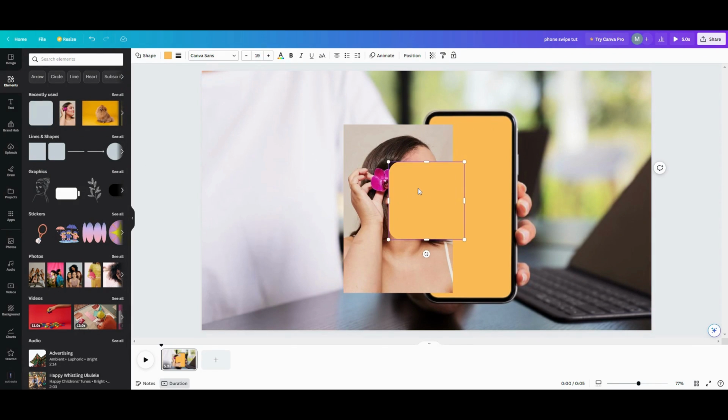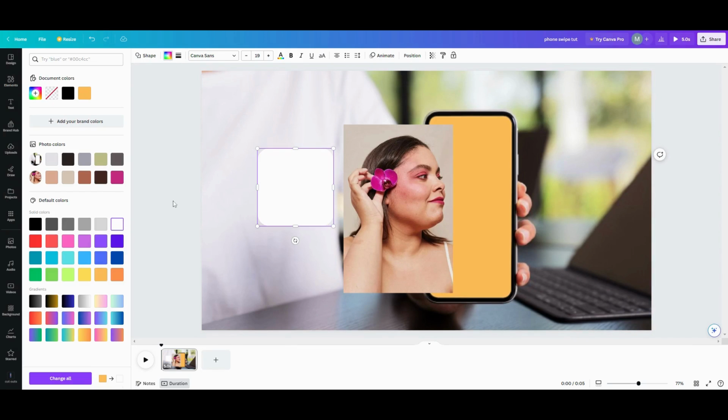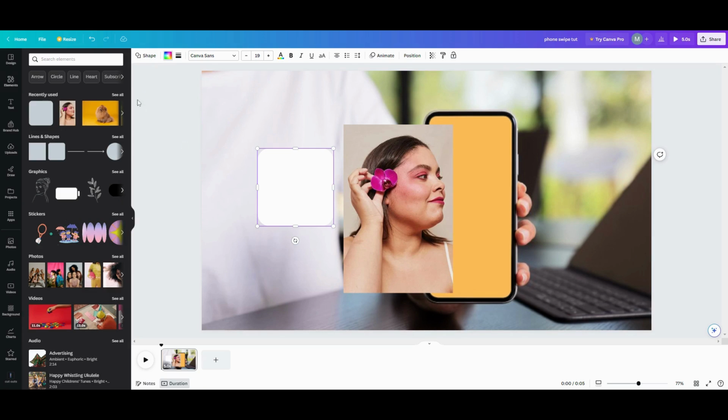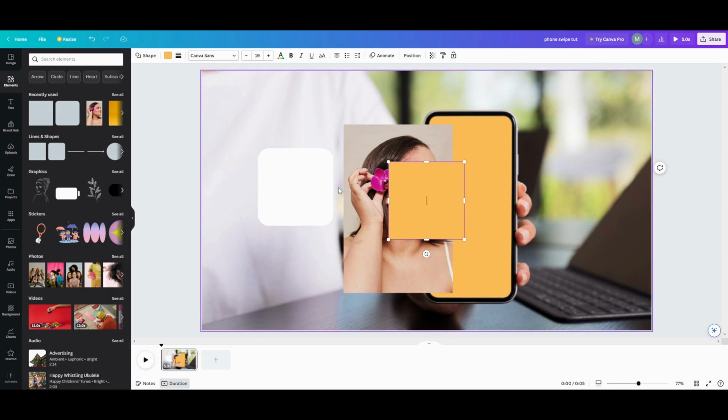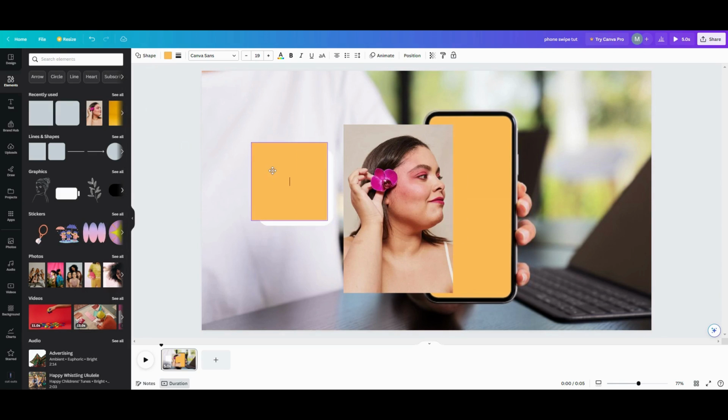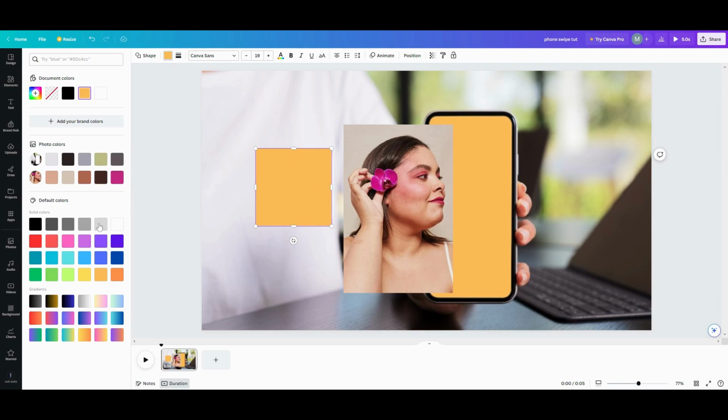I want to take one of these and turn that white, and then let's do something Facebooky. I need a square and put that behind it and make that a pale gray, which is usually like Facebooky.